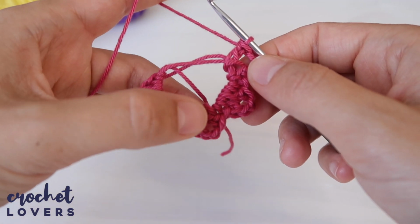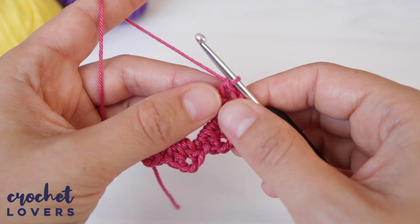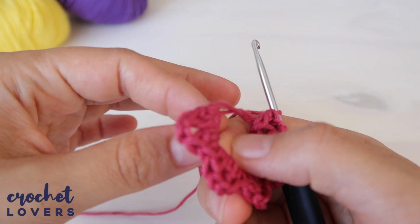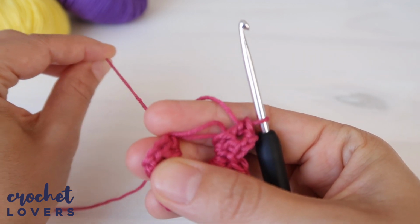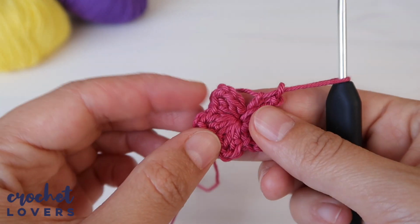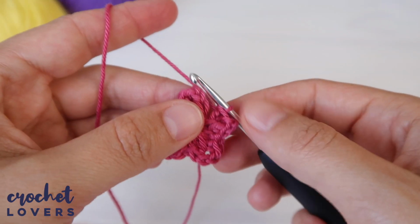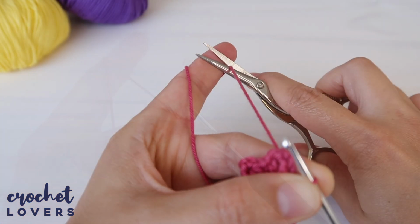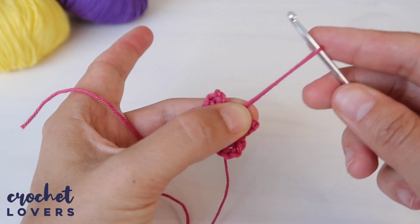So by now, we have the 5 future points of the star. And we finish with the double crochet. After this double crochet, we'll pull from the initial thread in order to close our central ring. Pull it very hard so that there is no more hole at the center. After that last double crochet stitch, we'll cut the thread, but leave it somewhat longer so we can work with it later on.